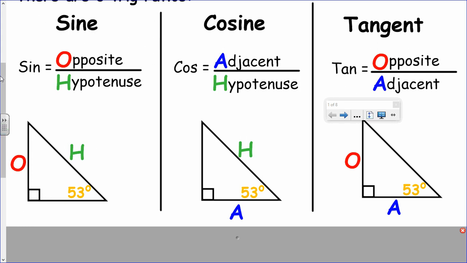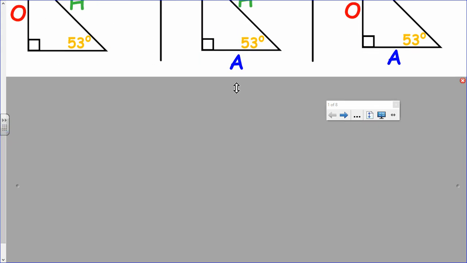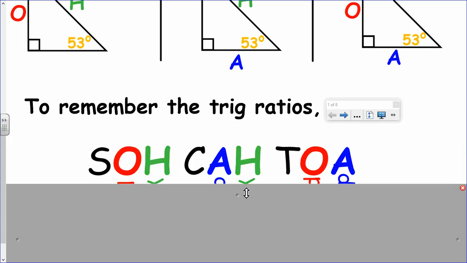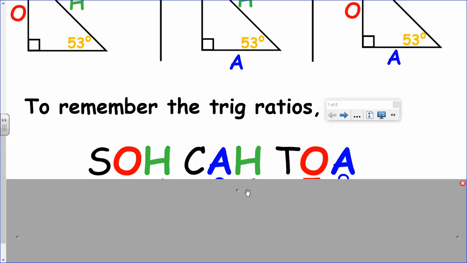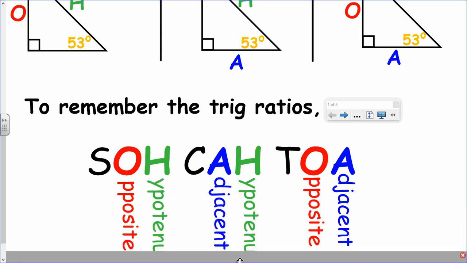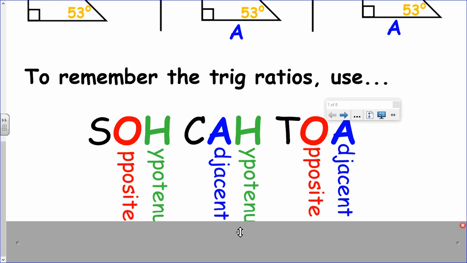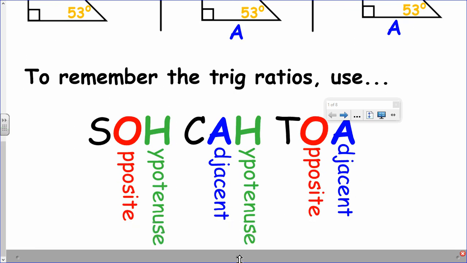So sometimes that's a lot, but we have a saying that will help you remember this. So remember this saying, and it's going to sound funny when I say it. SOH-CAH-TOA. And so if you learn how to spell this, S-O-H-C-A-H-T-O-A, SOH-CAH-TOA. Kind of like suck a toe, but not. Okay, so SOH-CAH-TOA stands for it'll be sine if you have the opposite and the hypotenuse. It will be cosine if you have the adjacent and the hypotenuse. And it's tangent if you have the opposite and the adjacent. So if you remember SOH-CAH-TOA, you will be able to remember which one you're supposed to use.